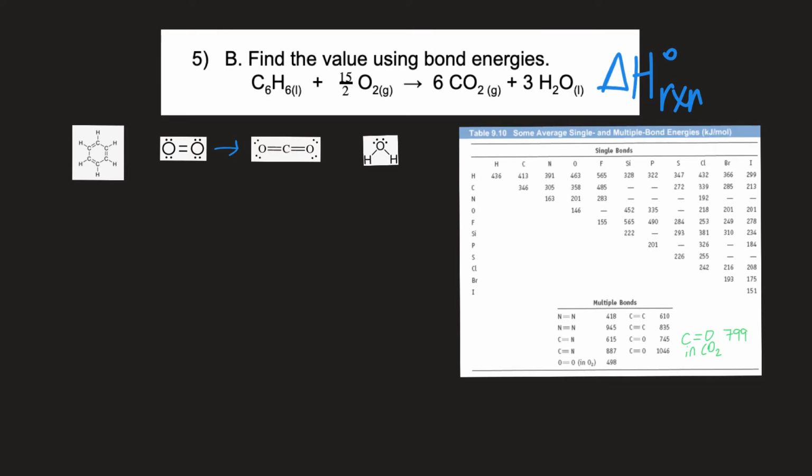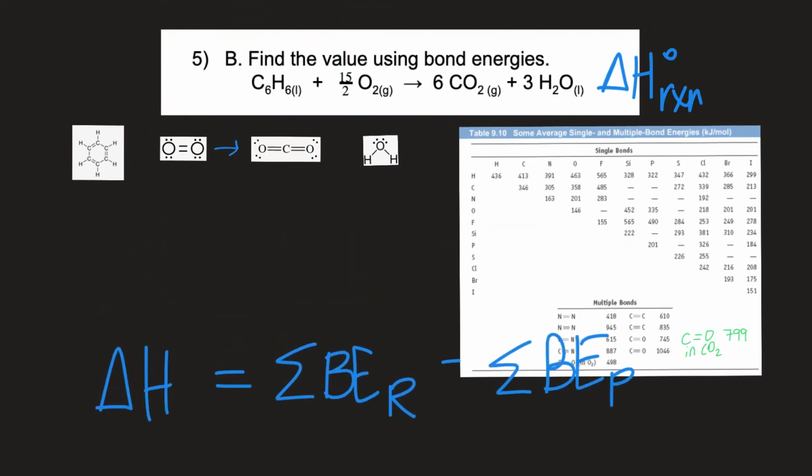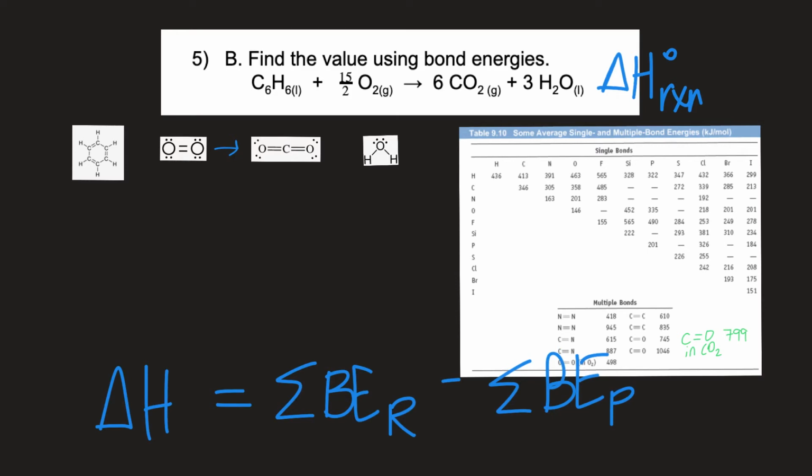The equation that you're going to use is delta H of the reaction is equal to the sum of the bond energies for the reactants minus the sum of the bond energies for the products. Now, we just got done stressing that in chemistry, it's always final minus initial. Well, here's an exception. Instead of doing products minus reactants, which is what you do for standard heats of formation, or T final minus T initial in a calorimetry problem, here's the one time you're going to do reactants minus products.